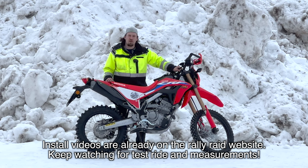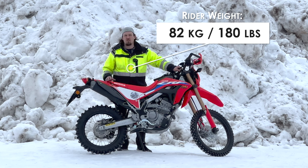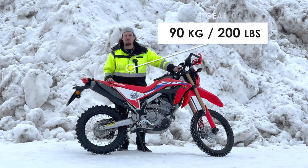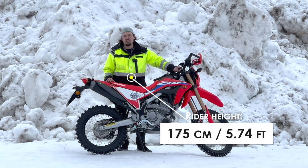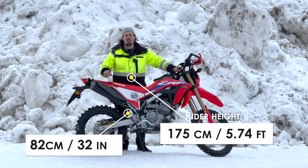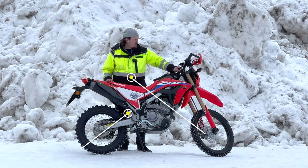value from that information. I am 82 kilograms at the moment without gear on, so with rider gear I'm probably around 90 kilograms. I am 175 centimeters tall and I can measure my inseam for the video. I don't know it off the top of my head, but I can measure it and I can put all the information on the video so you can see.